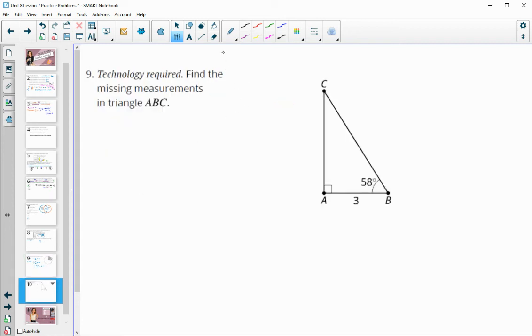Number 9, find the missing measurements in the triangle. So we see that we have a right triangle and we have two of the angles given to us. So we can find this third angle by just doing 90 minus 58, and that will give us 32 degrees for that leftover angle there. Then we'll want to be setting up some trig functions to find the others. I'm just going to call this x and this y. And so if I identify this as the angle that I'm using, I could say that this is the opposite side and this is the adjacent side. So that is going to be a tangent function. So we would have tangent of 58 is equal to the opposite side divided by the adjacent side.